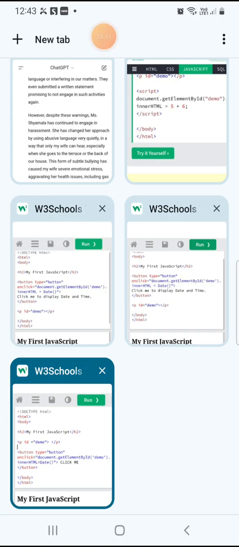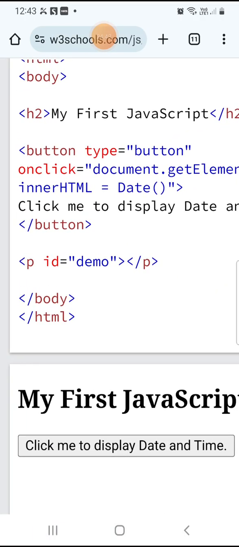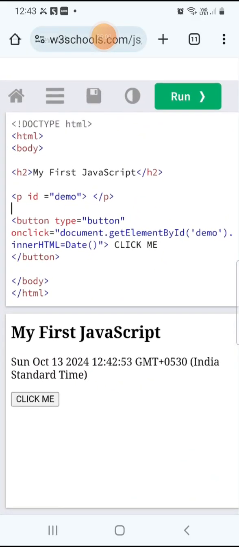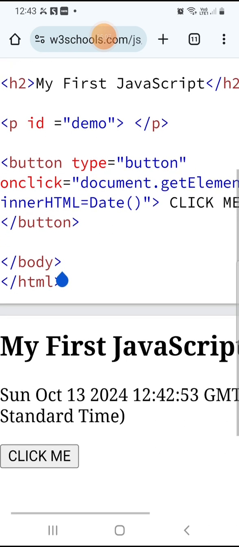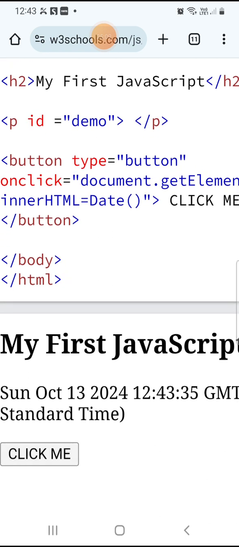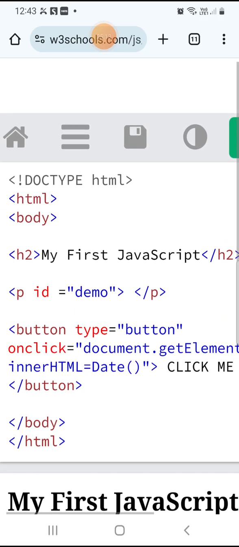So here the p element was declared after the button. The button element started and closed with its end tag, but the p element was written after the button. But in my code, if I write the p element just before the button, there is no problem, still your date will be displayed. This is the point I want you to note. Please note this point and try to write the code.